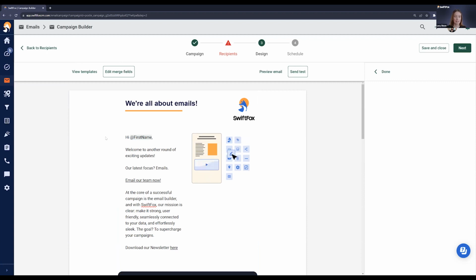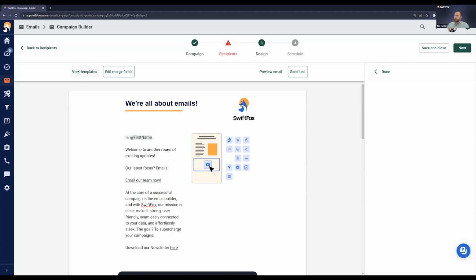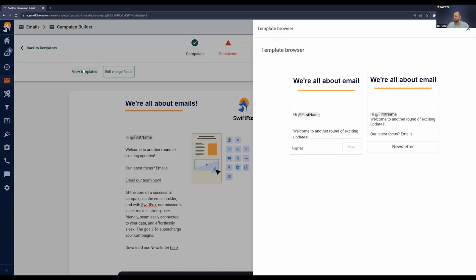Tim, could you just show how easy it is to actually do that? Yeah, absolutely. So once we've designed up an email that we're happy with, and we think, oh, geez, this would make a great template, we can hit this button. This then brings out the template browser. So for example, if we're starting from a blank canvas, we could load in one of our previously saved templates. So I've got a newsletter template here ready to go. But I may want to use this one as, say, my alerts.